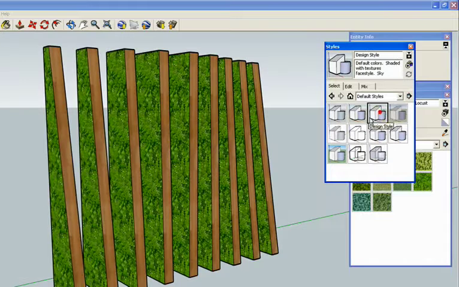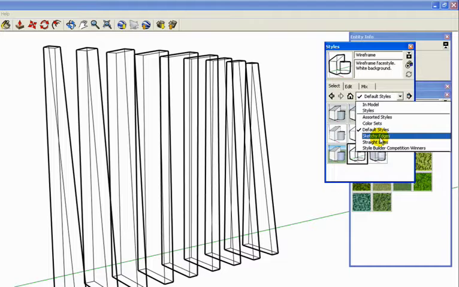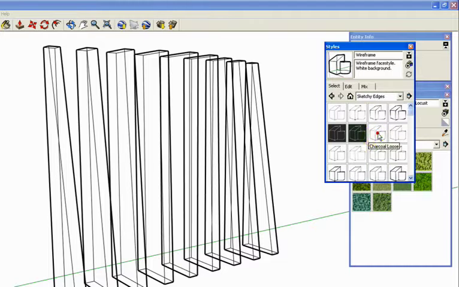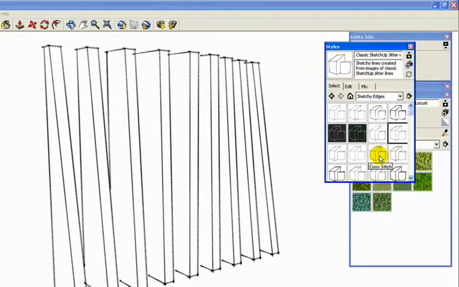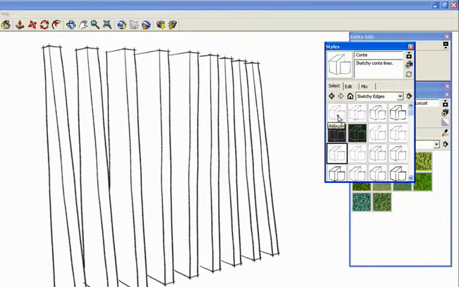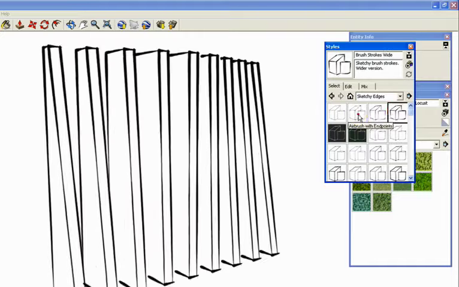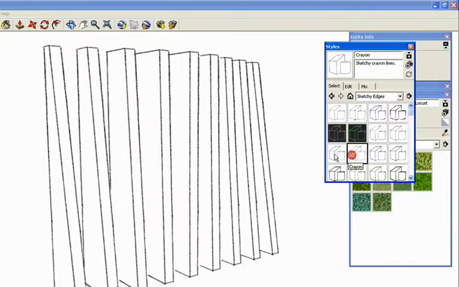So we can sort of see, what do we got? What else have we got? We can come in here, sketchy edges. What are they like? They could be quite bad. Worth a look, but chances are they might be a bit horrible. But you can have a play around and see. So lots of options. So we'll see what we can do.